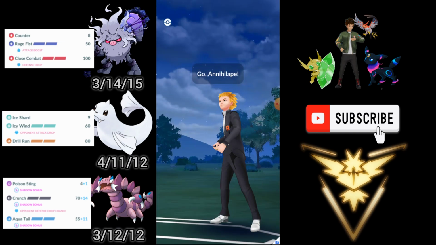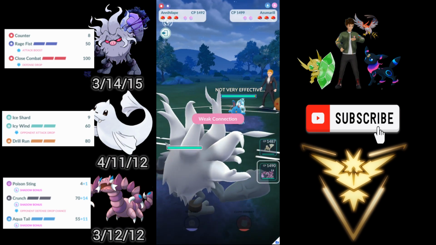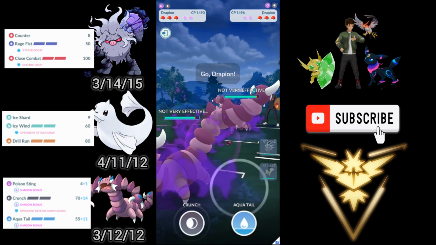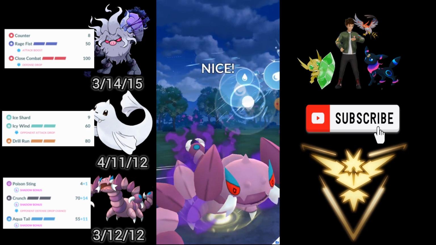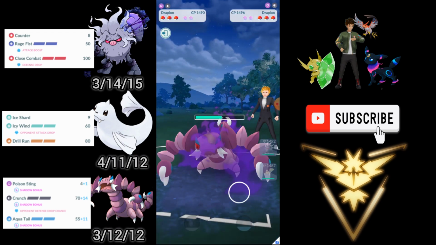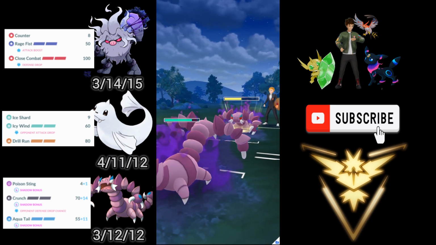So let's move towards the next opponent, and we have Azumarill in the lead. Again a bad lead, so we are going to do one counter and then dip into Drapion. And they have their own, so we should be going for the Aqua Tail to do some neutral damage instead of Crunch, a resisted move. So we go for the Aqua Tail. Almost half of the health is gone, and one more Aqua Tail might be enough to knock them out.